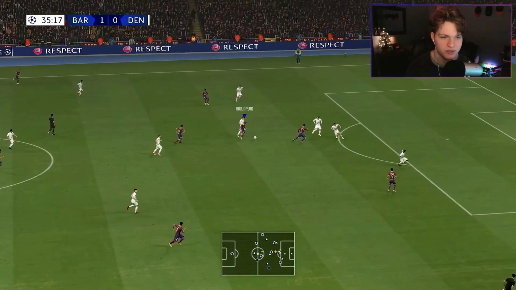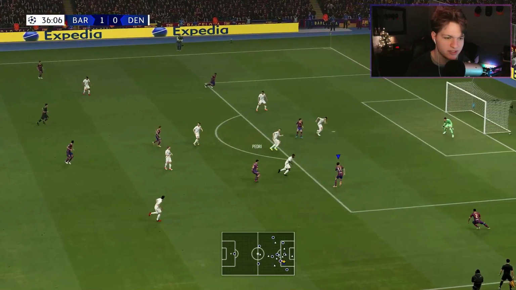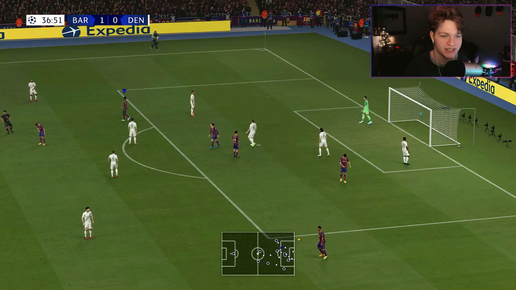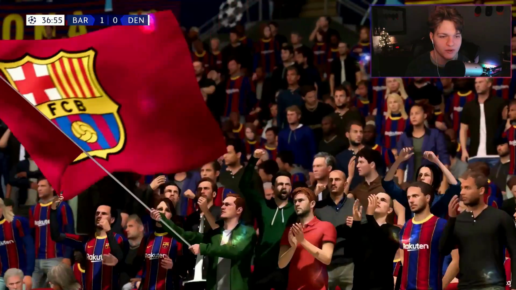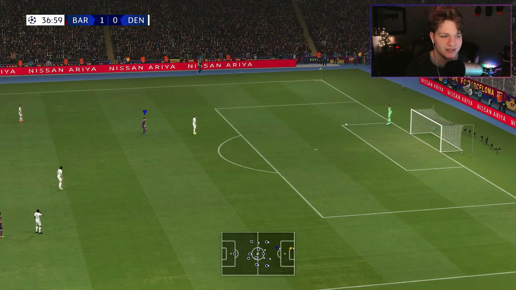That is a good ball to Ansu from Pedri. Play this to Puig. Good ball. Waiting for support. Pedri is that support. Into Trincao. Whoa, what was that finish from Trincao? That was a little wayward. Wasn't even close to goal. It was a finesse shot.